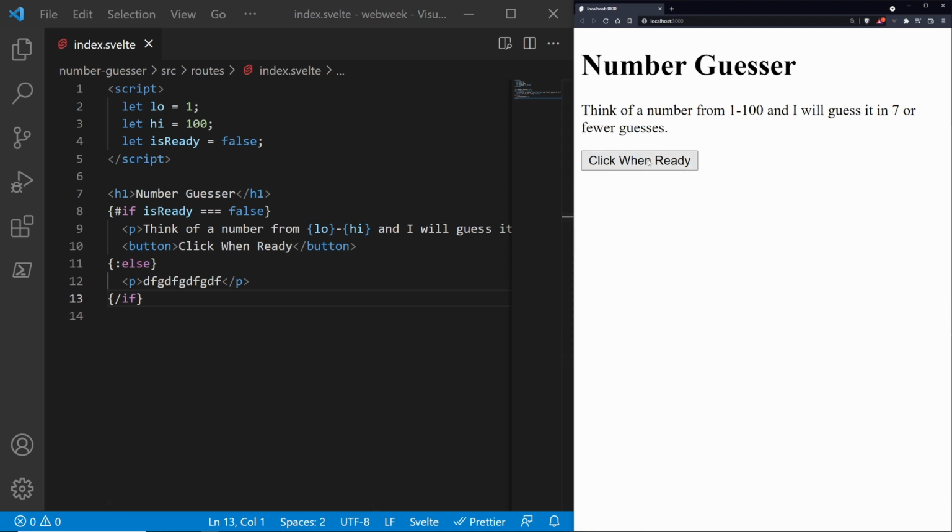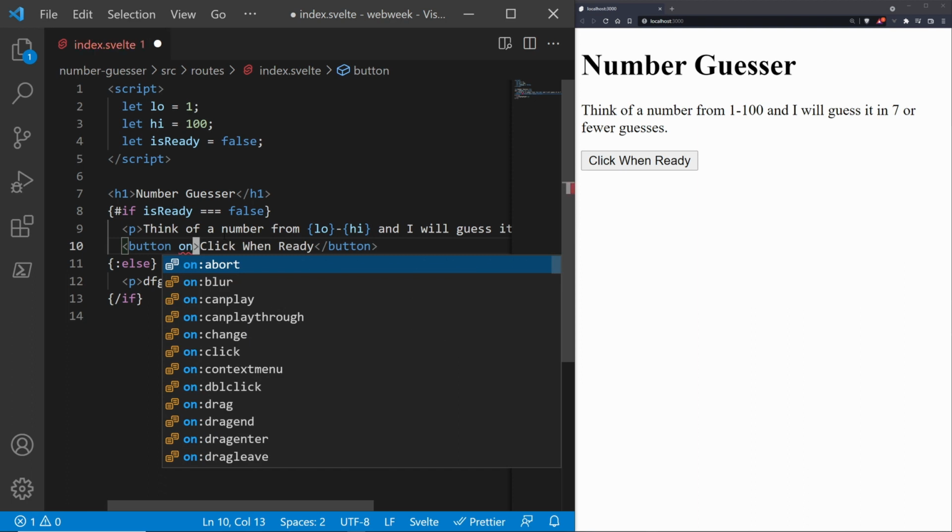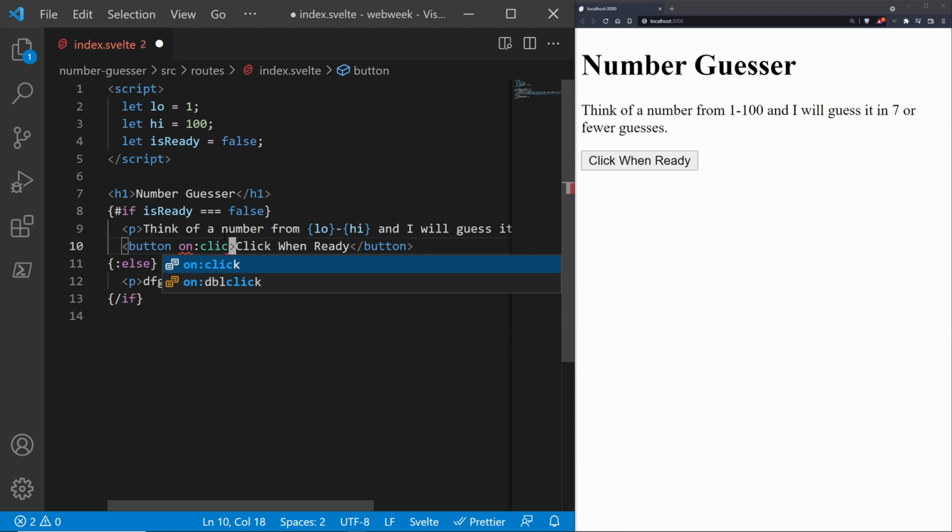So when we click the button, it does something. And the way we do that is we come over to our button and we use an on event. So on colon, and there's a whole bunch we can look for here, but the one we're interested in is click. So I'm going to hit on click. It automatically puts the equals. And we have these things called inline functions. Since we just finished with Python, I'm going to try to keep things looking as similar, at least in structure wise, that you're used to. So what I'm going to do is call a function from in here. So we need the curly boys. And then we have to put the name of the function in here. And I'm just going to call this function onReady.